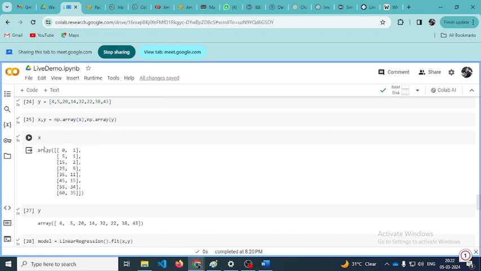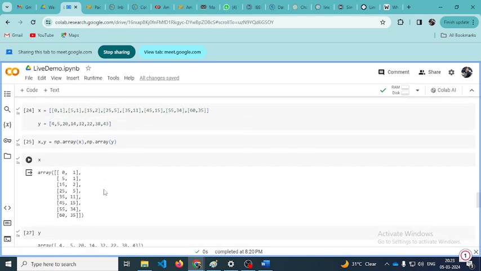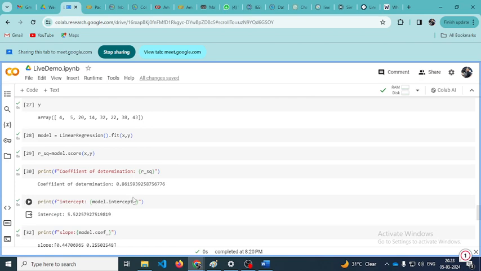For example, this is the reshaped x value and this is a y value which is not reshaped. The answer will be the same in either case. Reshaping is only if you want to visualize the data and output in a proper manner. For that purpose only we are reshaping it.